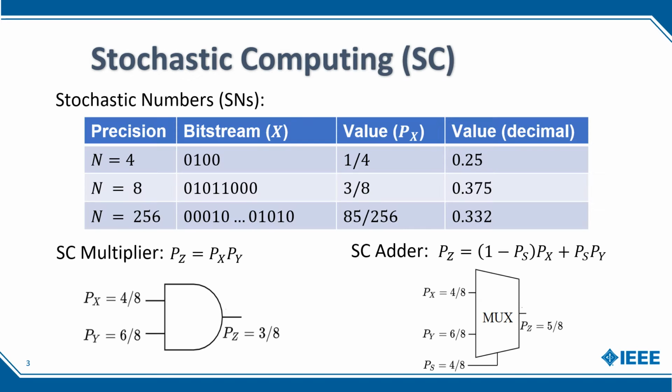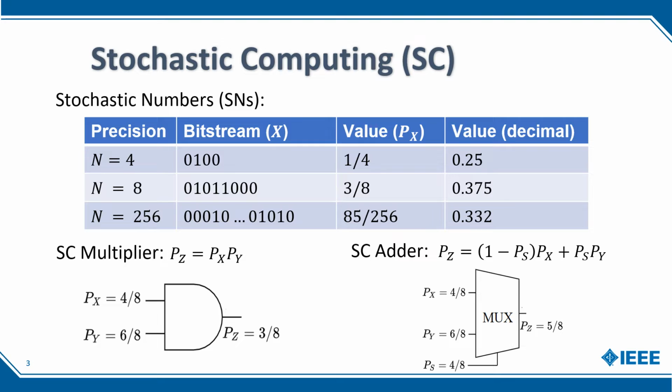Stochastic computing is an alternative approach to digital computation that encodes data within random sequences of ones and zeros instead of using binary. A stochastic number x is a sequence of n zeros or ones with a value represented by px, the probability that any bit of x is 1. Therefore, a basic unipolar stochastic number represents fractional numbers in the range of 0 to 1.